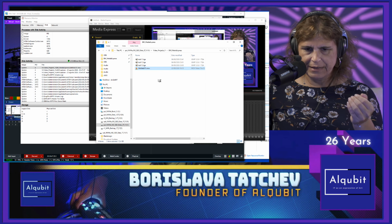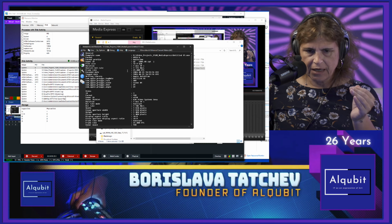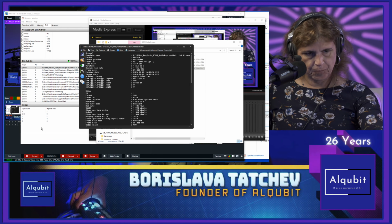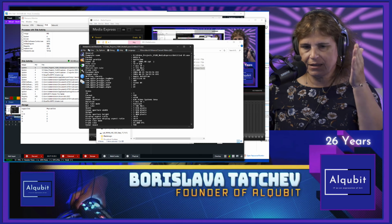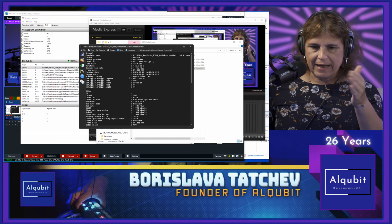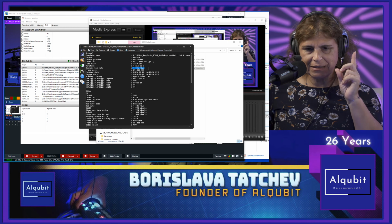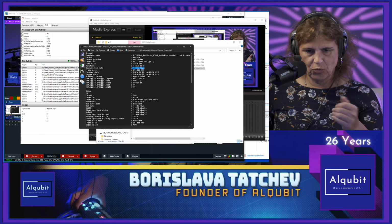If I'm with media info, another software that is beautiful, and I'm exporting the properties, you see it is writing in this moment on this file that is constantly closed. At the difference of OBS, the difference of vMix that doesn't close constantly. It is constantly growing as it is inside Hyperdeck, inside Atem Mini, and inside other things from Blackmagic. You see, it is 1140 megabits per second. If you divide by 8, it is exactly what we are seeing here.